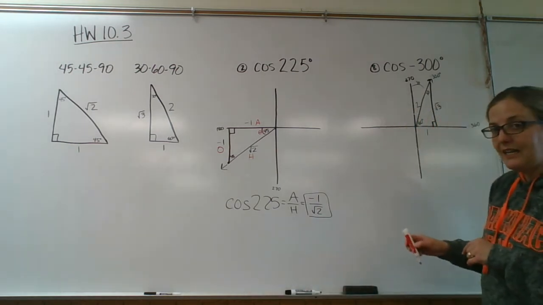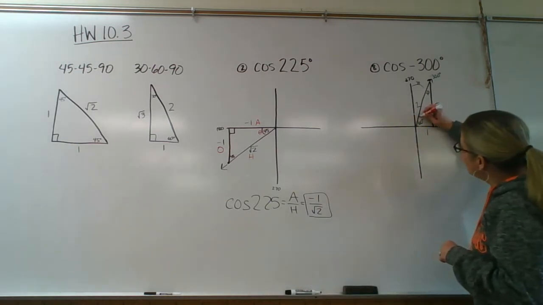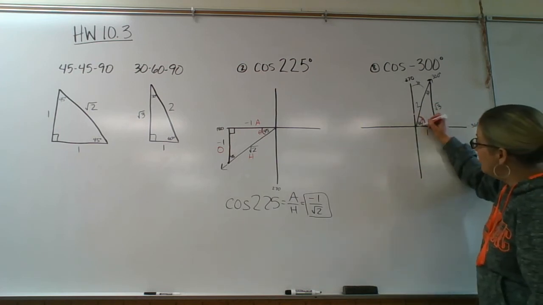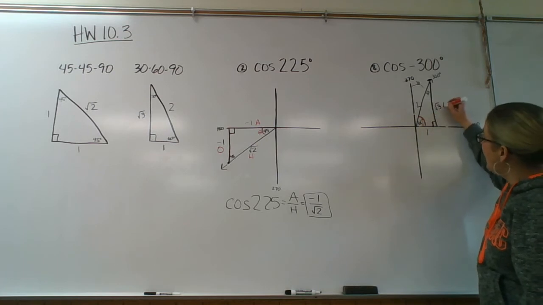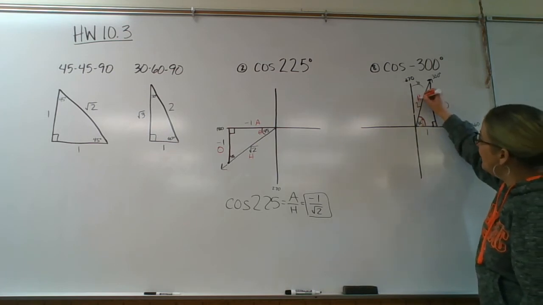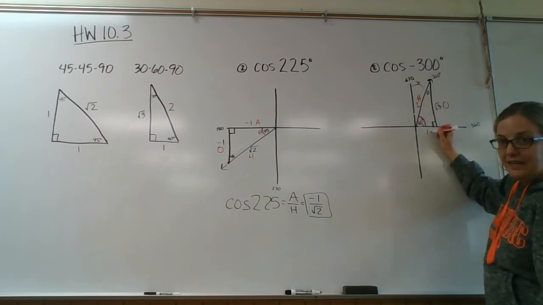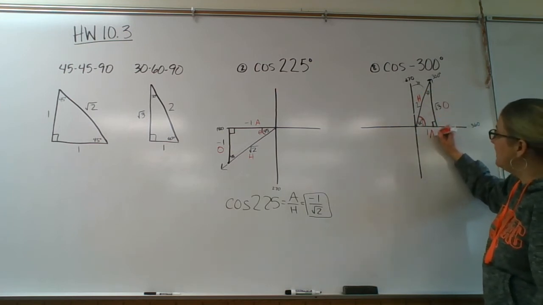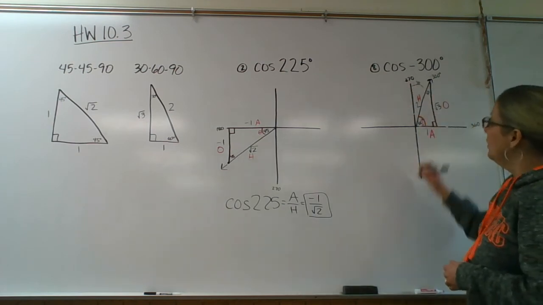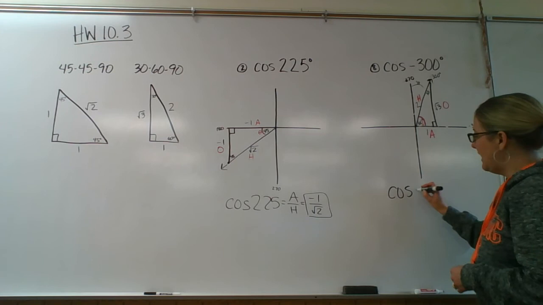How do I know where theta is? Theta is always the angle here at the origin, the one I had to label right here. That's my theta, which means this one is the opposite, right? Across from the right angle, he's the hypotenuse. And the leg connected to the angle is going to be the adjacent. Now that I have those 3 labeled, now I can find cosine of negative 300.